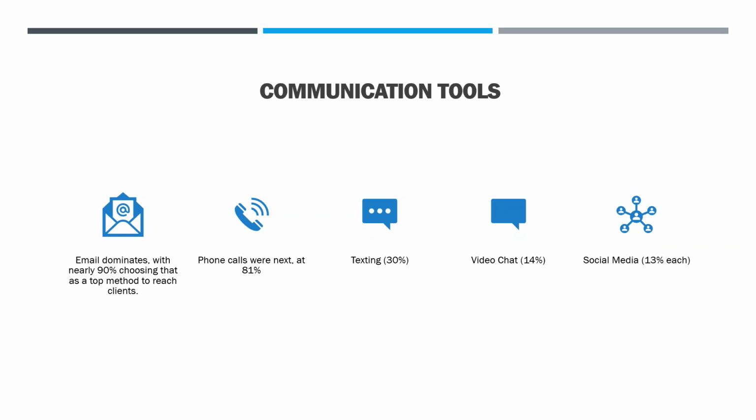Everyone's saying they're doing video chat. You know, only 14% of agents have actually done video chat in this survey. Isn't that amazing? 14% of agents. You'd think that number would be a lot more during these times. I know the folks at Levinson can help you guys out. If you've never done a Zoom meeting before, if you've never done a video call, they can help you do it to where you can feel comfortable with it and you can start to get your clients doing video calls and feeling more comfortable with you as well.